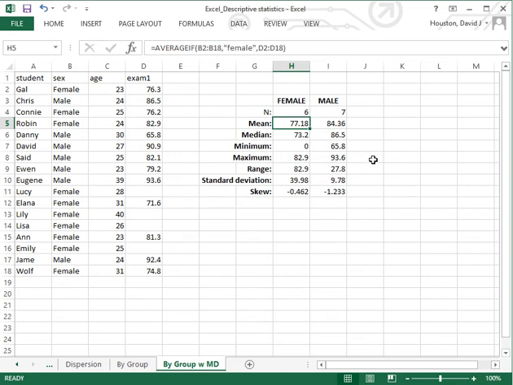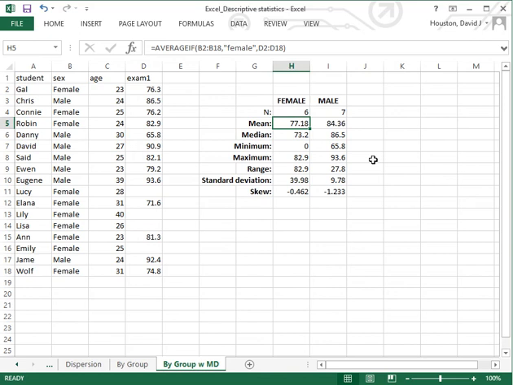What these remaining commands all have in common is that all of them have an IF statement embedded inside another function. One of the idiosyncrasies of Excel is that an IF statement evaluates an empty or blank cell as a mathematical 0. So the 4 women with no recorded exam scores are treated by the commands that have an IF statement, that is for the median, minimum, maximum, standard deviation, and skew statistics here, as though their scores are 0. This is why the functions for these statistics return incorrect values.